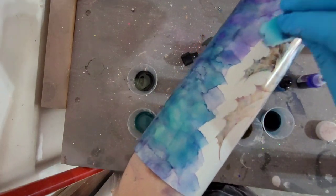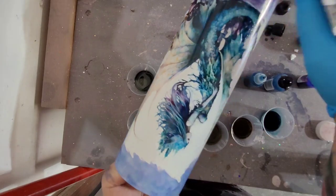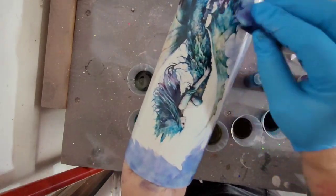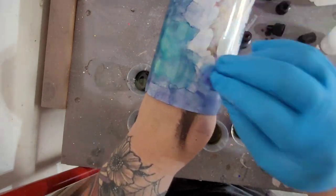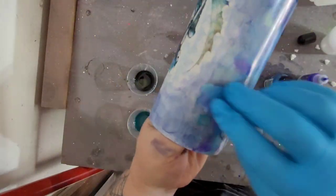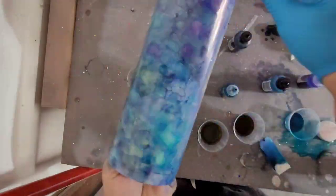Be mindful of your waterslide — remember, you don't have epoxy protecting it yet. If you are unsure, you can send it to have a coat of epoxy before moving on to this step, but that's totally up to you. You're just going to keep adding alcohol and alcohol ink to your cup, dabbing with that makeup sponge to get the desired look you're going for. The more layers of color, the better. You're not trying to pull the alcohol ink in any specific direction — just dabbing to blend those colors. Be mindful of the waterslide's negative space and very lightly use the tip of your sponge to go in between those areas.